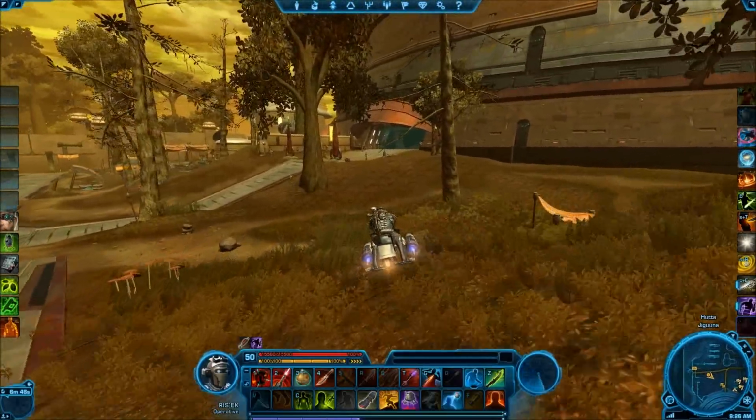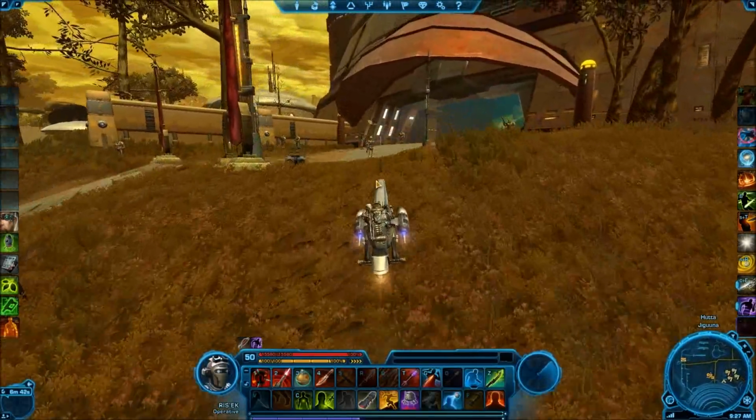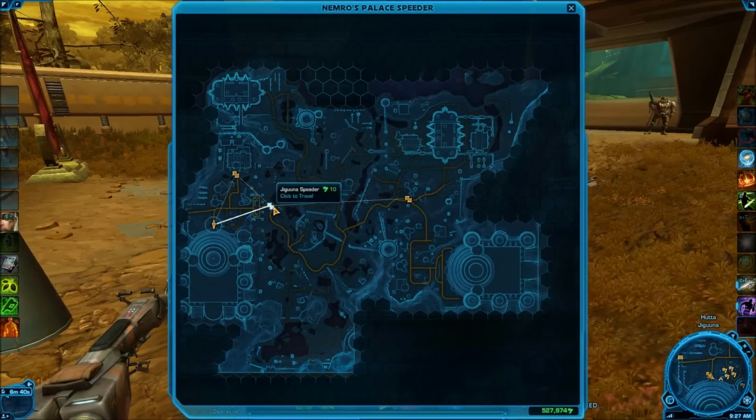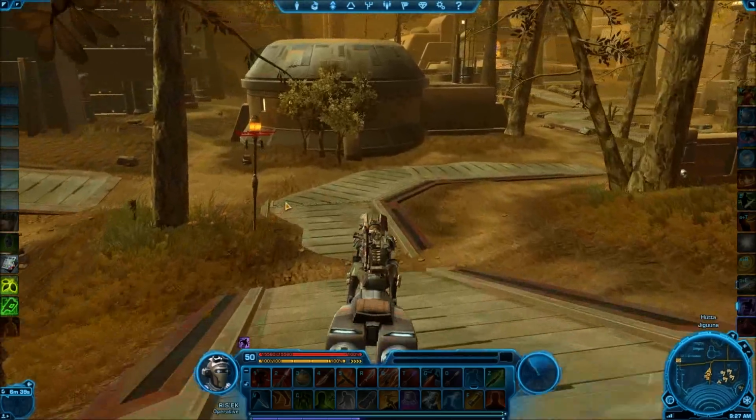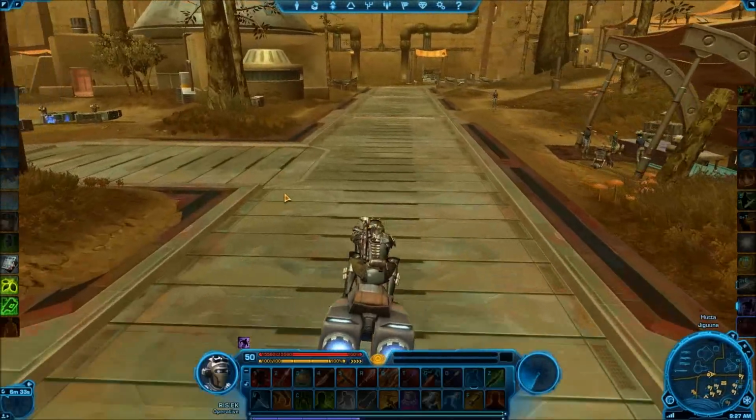So the first Datacron, like I said, is in the south, so we're going to go over to this taxi, which will get us there a little bit quicker than it would normally take. We're going to take the taxi over to this place, and then head south a bit.